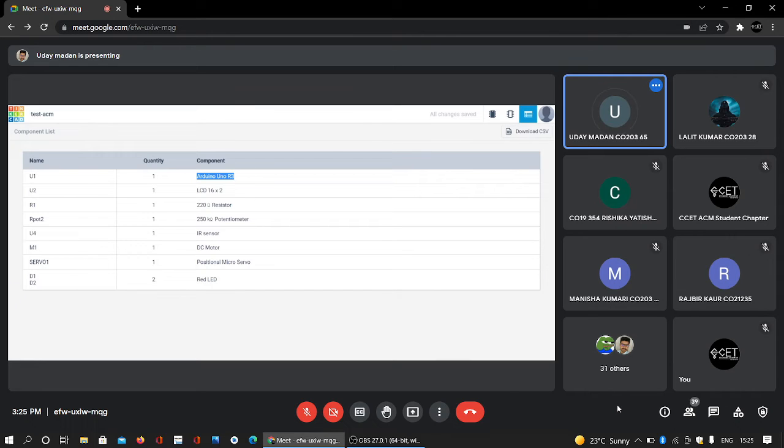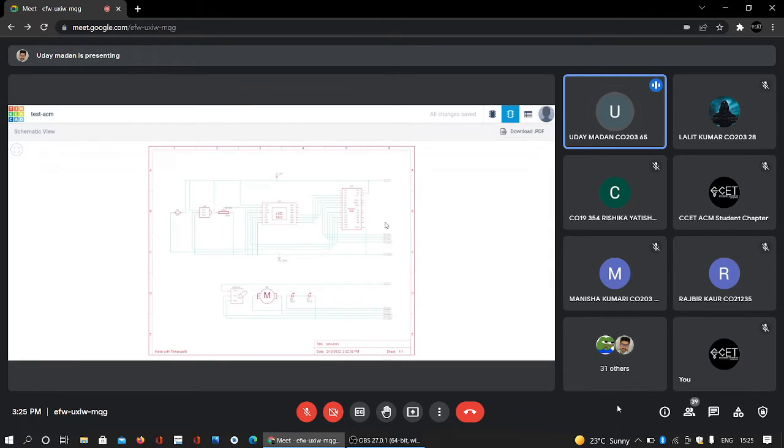And this is the circuit diagram of the circuit we are going to make today. You can screenshot it, or I will send it to you later if you want.